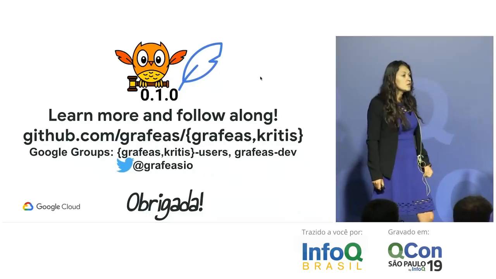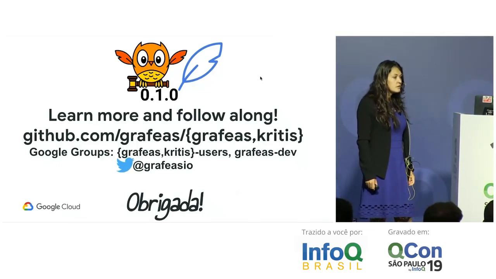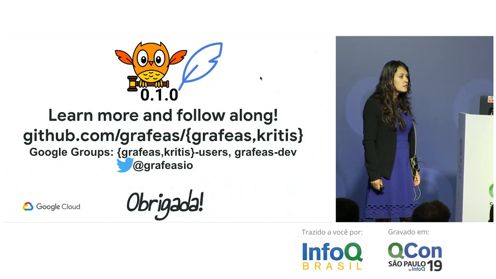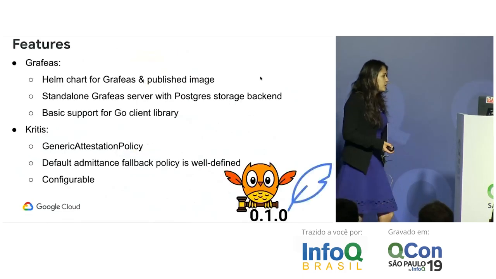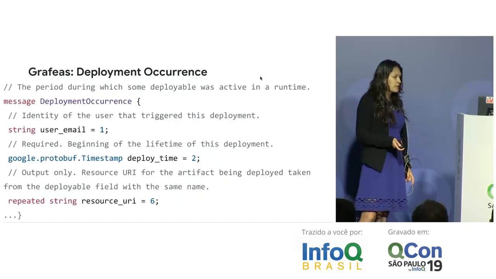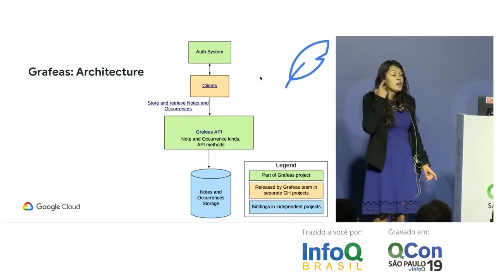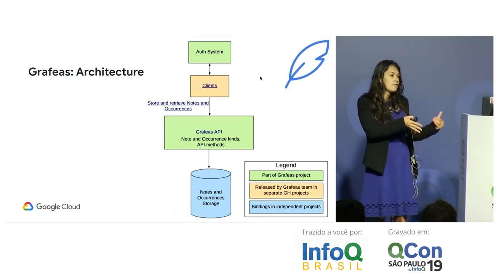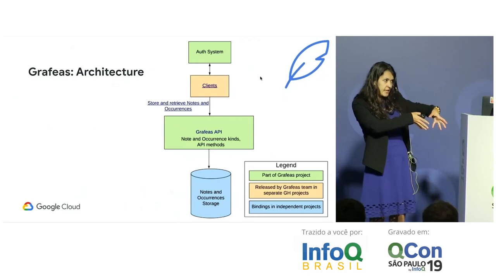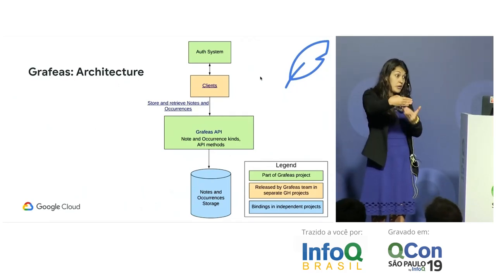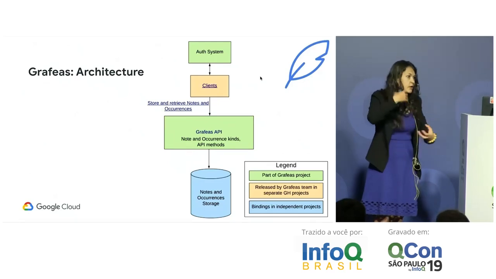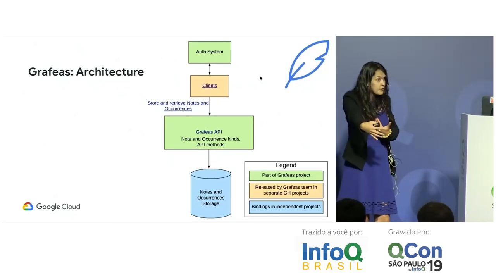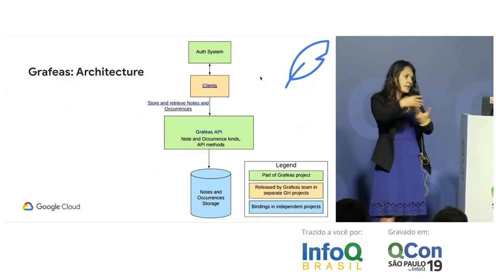Question from the audience: which component is the vulnerability scanner in this architecture — can you use any scanner like Nessus, or is something built in? Answer: We are thinking about providing a scanning framework where any vendor can plug in. We do have vulnerability scanners as proprietary products on GCP, but there's no built-in scanner in the open source Grafeas yet. Providing a pluggable scanning framework is in the plans but not implemented yet.